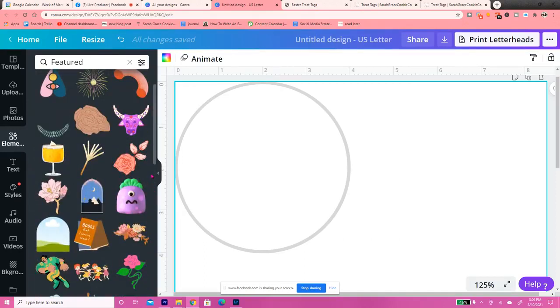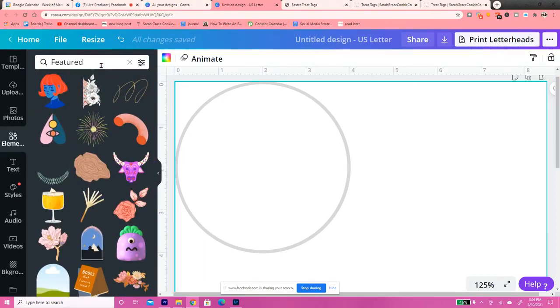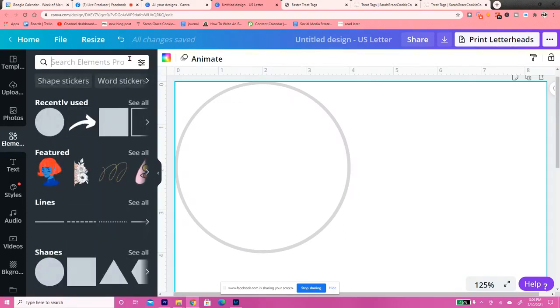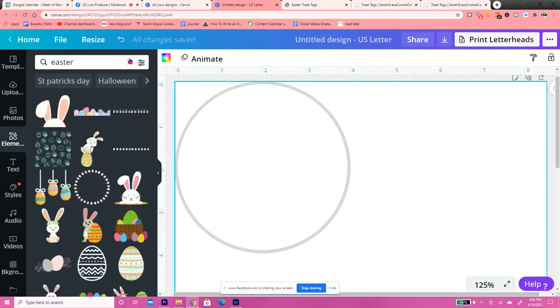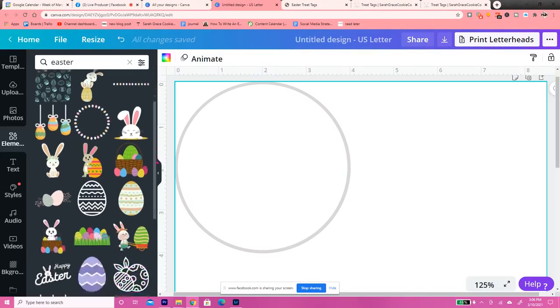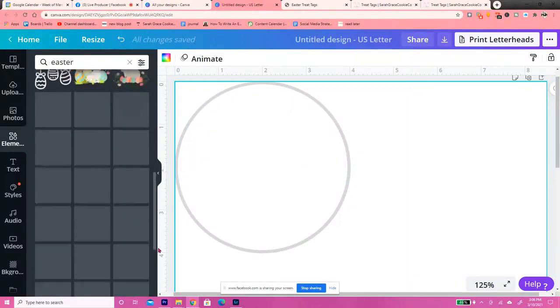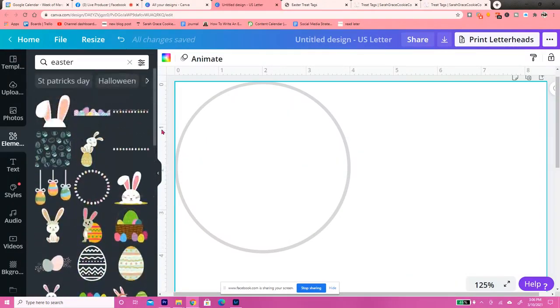You can find some really pretty things in the featured area, but as far as like cookie purposes, we usually end up working around holidays. So I just typed in Easter, and it brought up these cute little designs. So you could get super creative with this and just go to town with whatever you want for your design. You could do a variation of your logo. There are just endless possibilities.